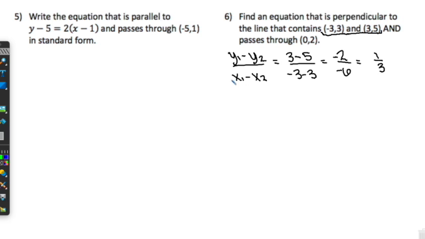So there's the slope that it gives me, but remember, we want perpendicular. So if I want a perpendicular slope, I'm going to do the opposite reciprocal, which means I'm going to flip the location of both the 1 and the 3. So 3 is now on top over 1, and negate the sign, so instead of positive, it's going to be negative. Negative 3 over 1 is going to reduce to negative 3.